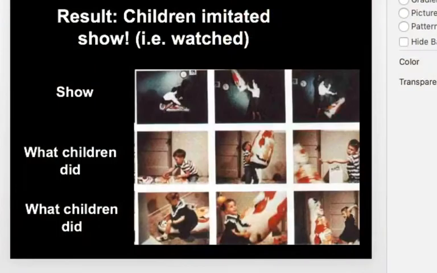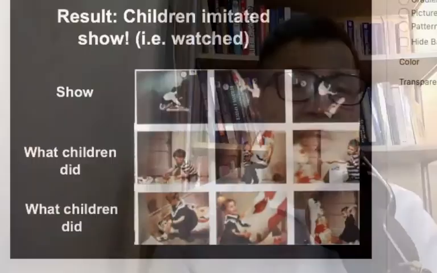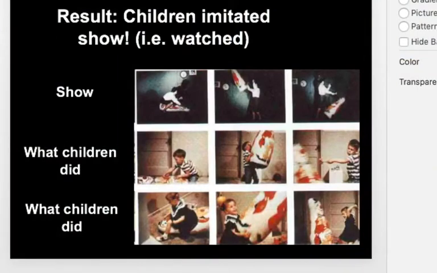So ano ang nakita ni Albert Bandura according to his results? Kids imitated exactly the behaviors of the model that they saw from the television show. Especially special mention to the kids who watched a violent model. If you can see on the slide, ang makikita natin dito is that kids imitated the behaviors of the person that they have watched from the show. Ginawa nila yung eksaktong bagay na ginagawa ng tao na napanood nila doon sa TV show. 'Di ba? Kaya kitang-kita nyo dito sa picture, no? Parehong-pareho sila ng ginagawa compared doon sa pinanood nilang TV show.